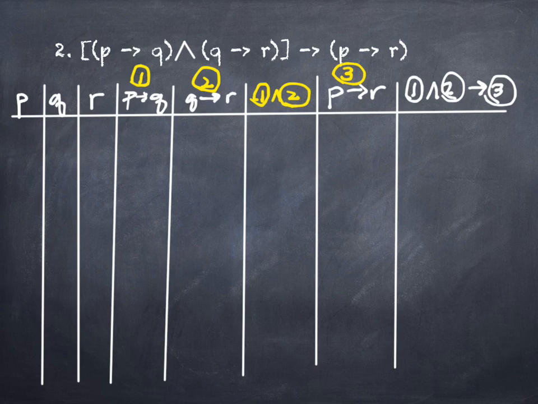What do you want to do, Tyler? When we're doing our homework, can we make the 1 and 2 number 3, and then make the P implies R number 4? Yes, you definitely could. Let me change colors so I can show you what Tyler's suggestion was. He said, could I call this 3 and call this 4, and then put 3 arrow 4 over here. And you definitely could do that. I've been known to do that sometimes too. So yes, that's another option.